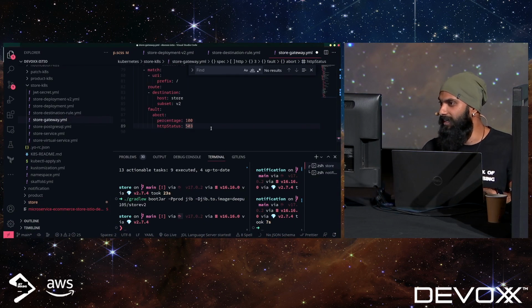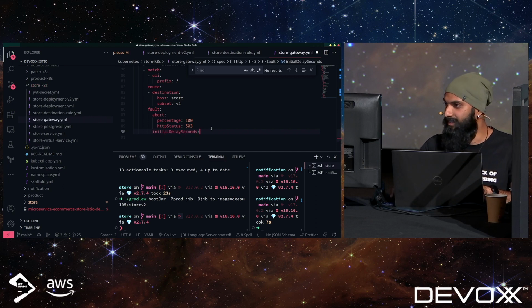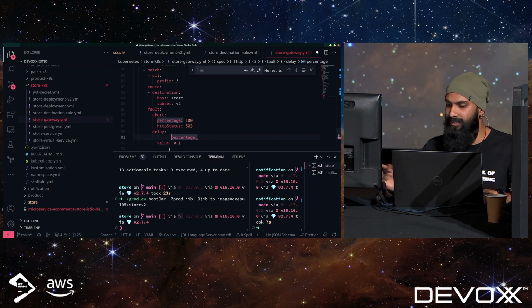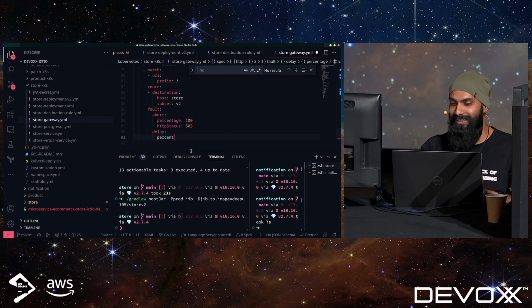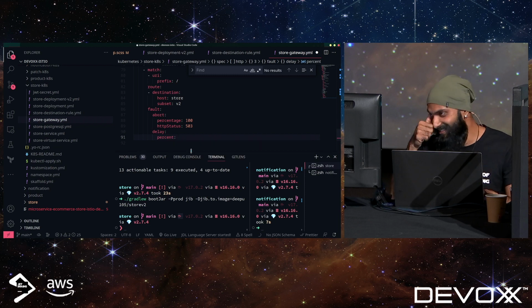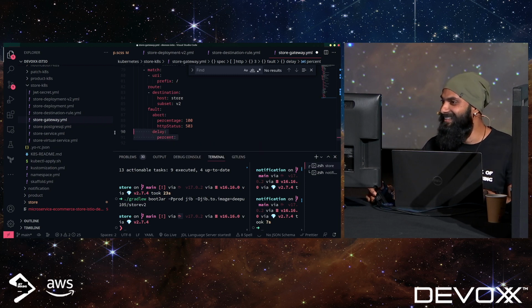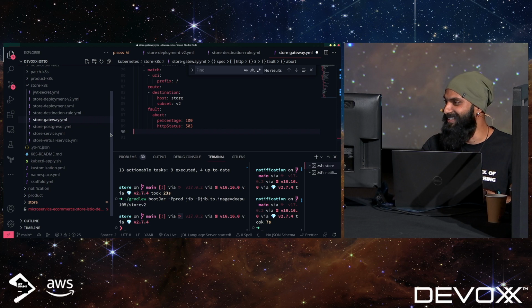So if you're doing delay, it has to be like this, and if it is abort, it is percentage. But for delay, you can also do percent with the value directly. Very consistent. So yes, thanks to whoever noticed that.